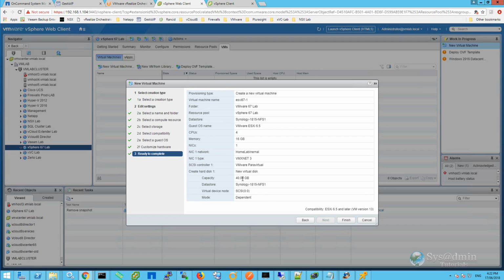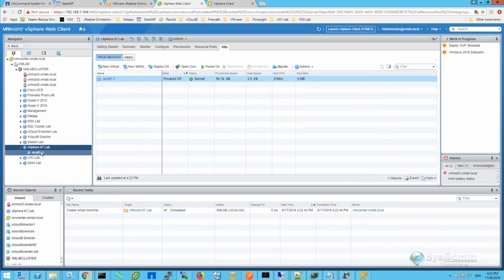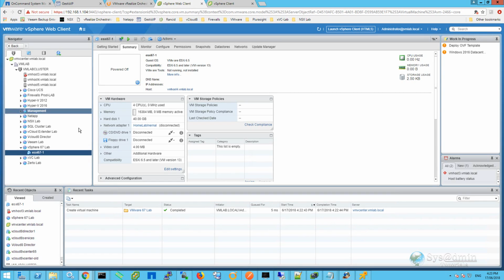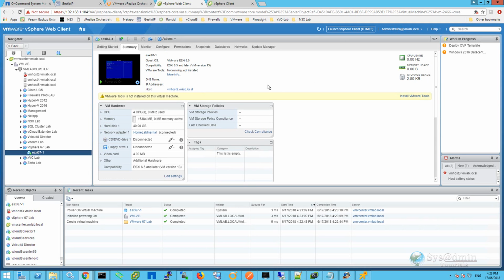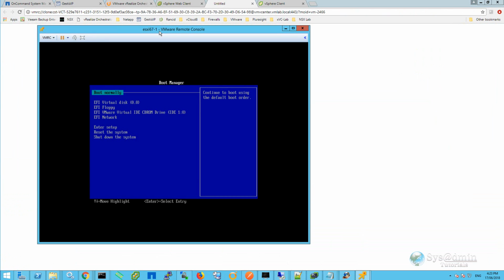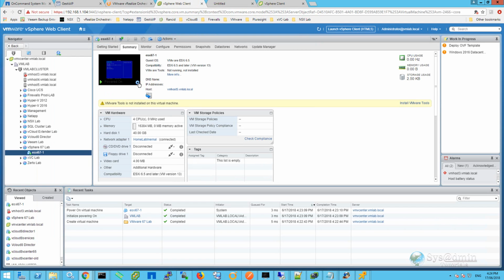Here we'll have a summary of all of our settings, and I'll click Finish. Okay, our virtual machine has been created on the left-hand side here, and we'll go ahead and power on our virtual machine. Next, I want to launch the console, so I'll just click on the screen here. I already have the VMware Remote Console installed here. The other option in launching a console is if we go back to our vCenter server, we can click on this little cog on the bottom right-hand corner, and we can select Launch Web Console, which will open the console in your browser.